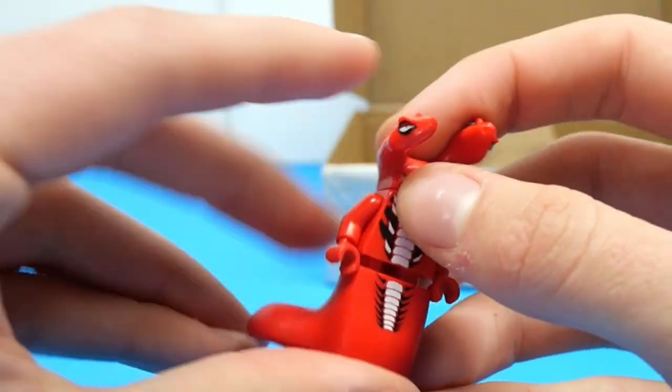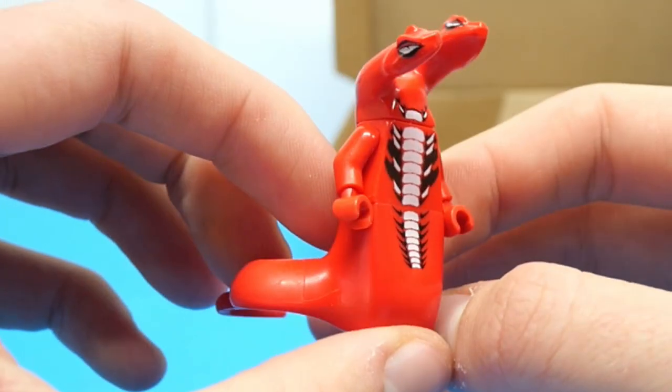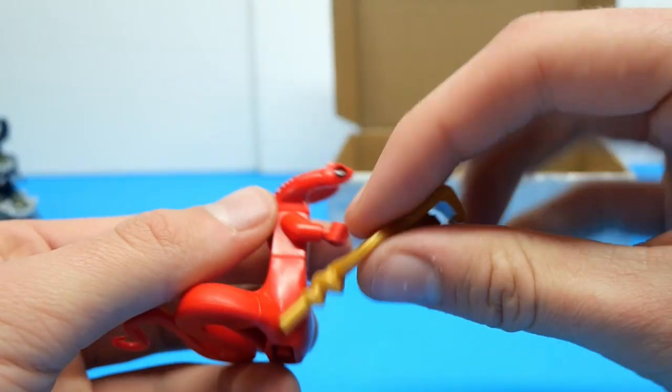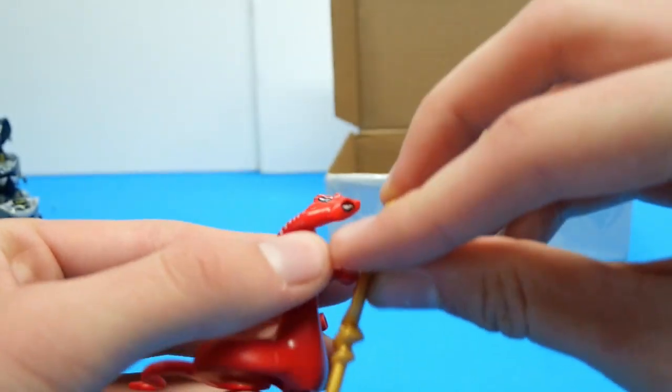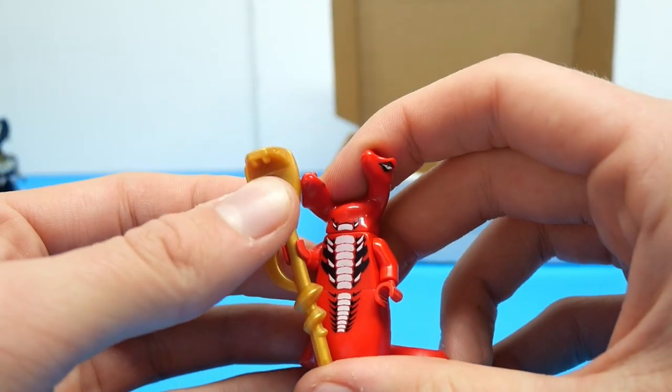And I was planning on getting both him and Fang Dem in the Fang Pie Truck Ambush set, but finding one for a good price was so difficult, even used. And you can see I've pinched the stuff from the Jay's Stormfighter set that I've had for 12 years here, and put it on him.